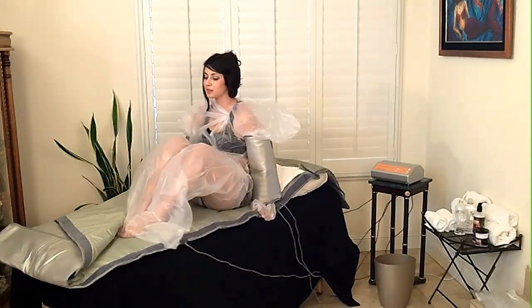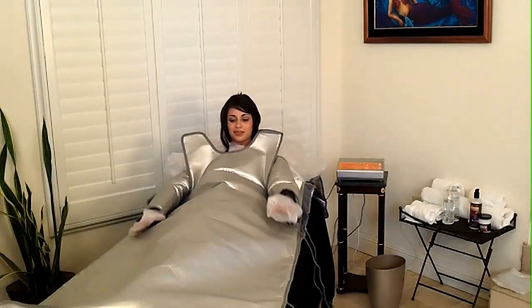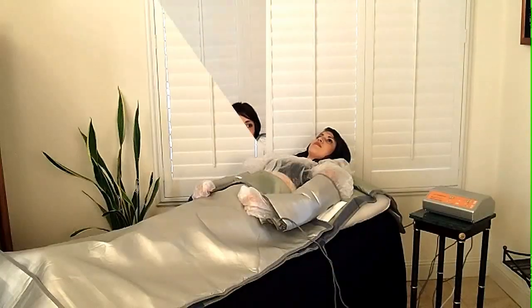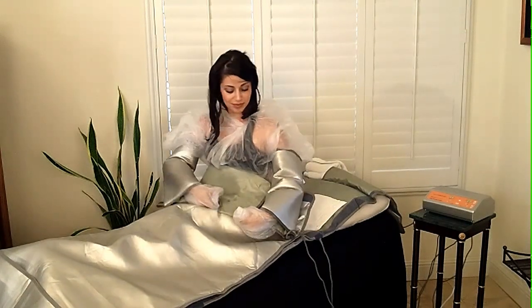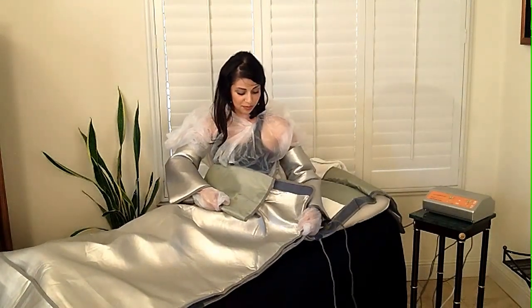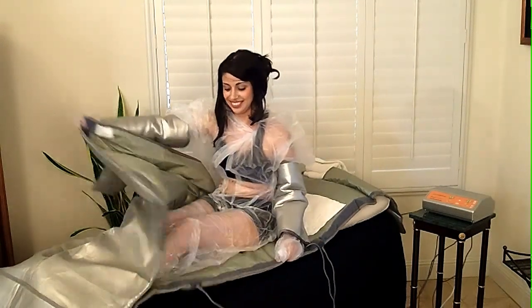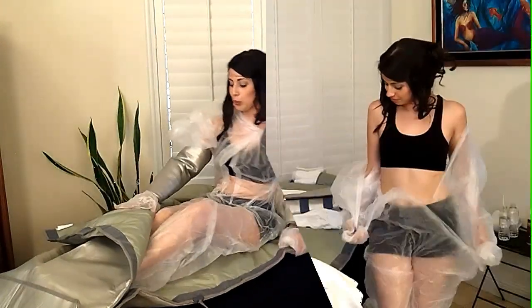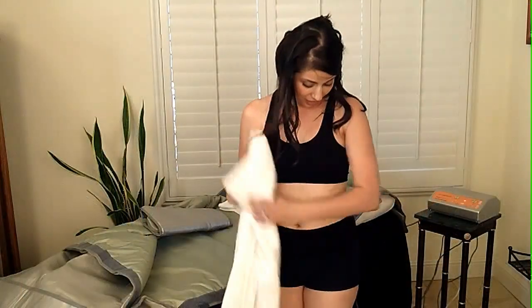When the 45-minute session is complete, SudaTonic's control box will beep 3 times as each zone's time expires. The client may now sit up, remove the arm sleeves, open the wrap, and step out of the blanket onto the floor. Once the bodysuit is removed, your client will dry off and get dressed.